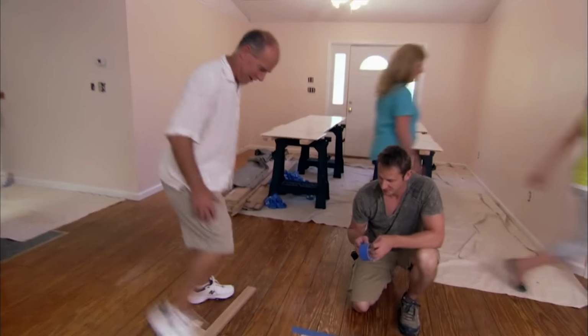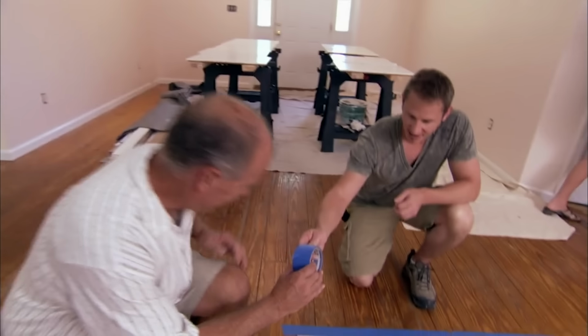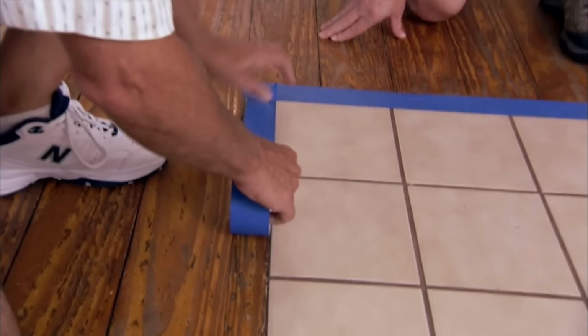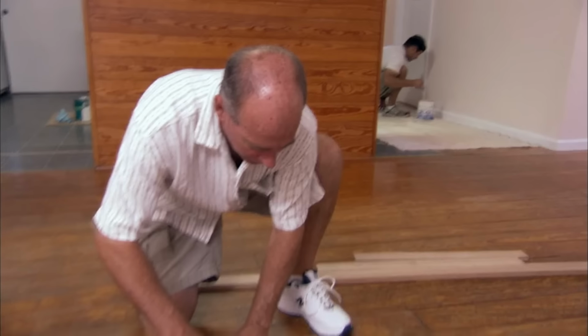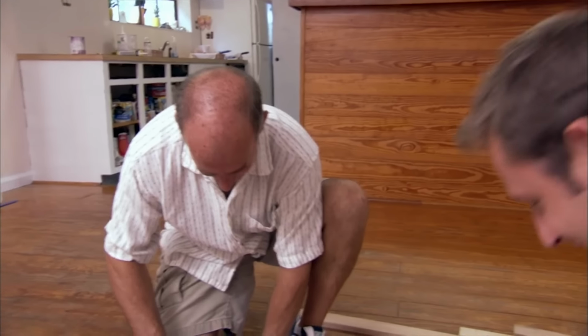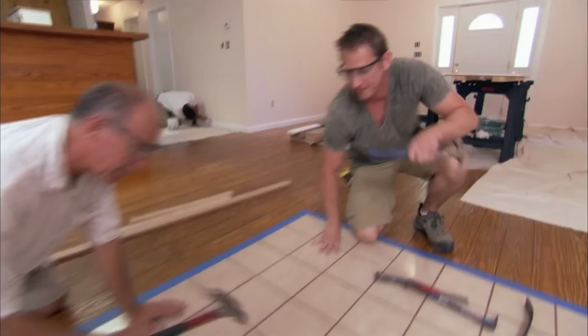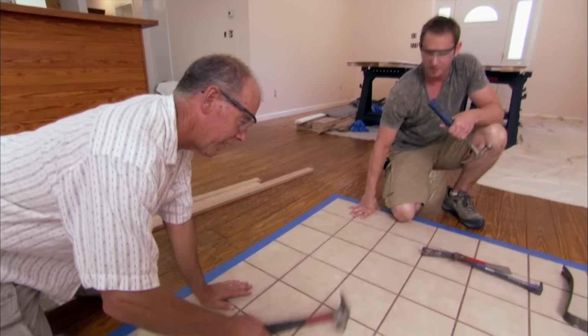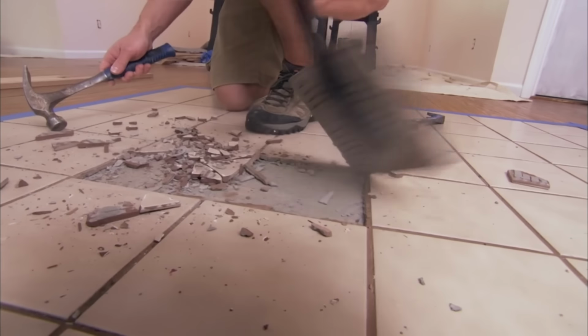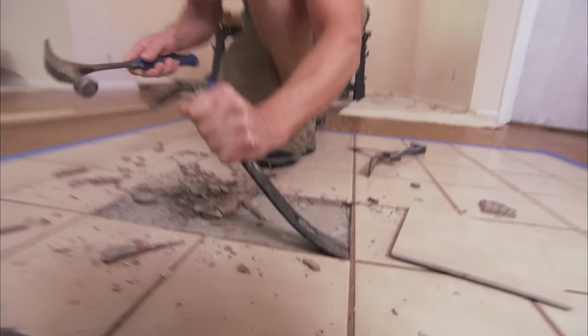Let's do some demo. What do I need to do? You're going to tape off the floor first. We've got to protect this, okay? All right. Just run right along the seam there. This demo we're going to do shouldn't be a problem, unless you don't want to do it. Oh, no, absolutely. You ready? I'd love to tear this floor up. You don't know how many years I've been sick of seeing it. Ralph's looking forward to getting this done. Should I hit it real hard? Just break it, yeah. Keep on going. Oh, look at that. We're lucky.